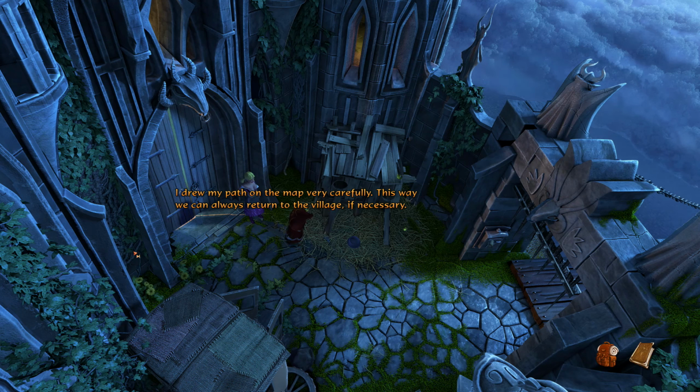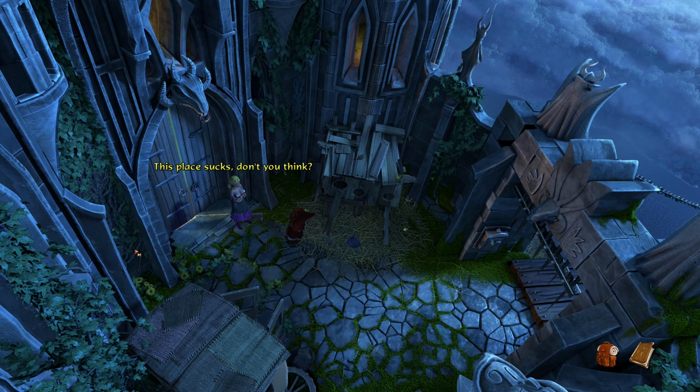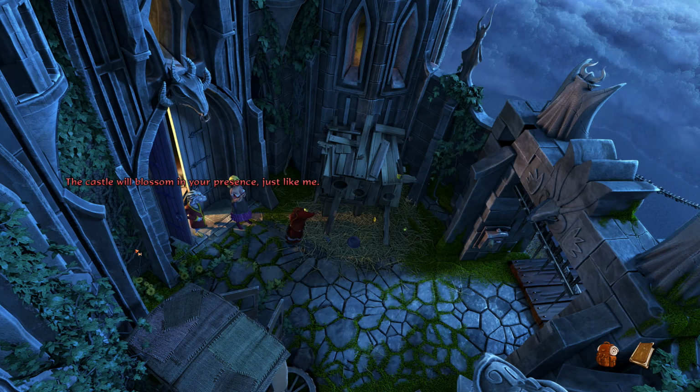I drew my path on the map very carefully. This way, we can always return to the village if necessary. No need. I'll only leave the castle one more time, with a few crates of gold. What do you mean? This place sucks, don't you think? The castle will blossom in your presence, just like me.